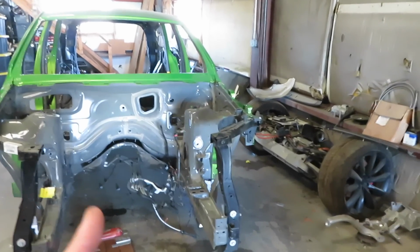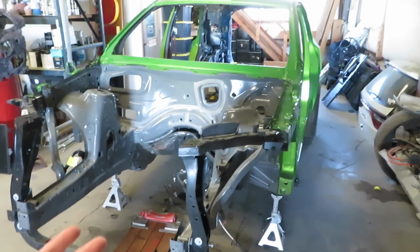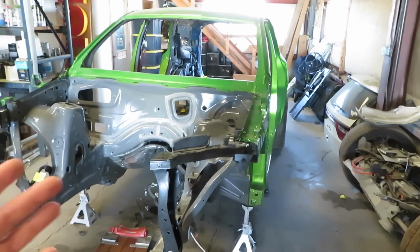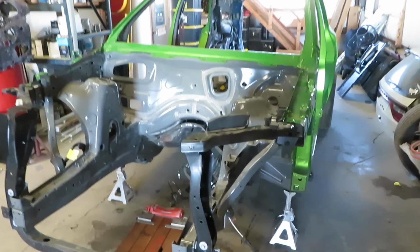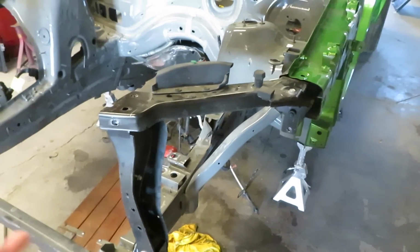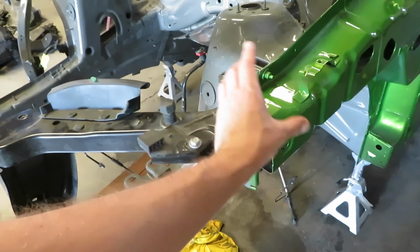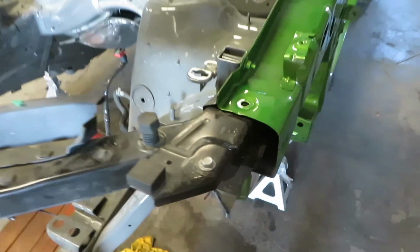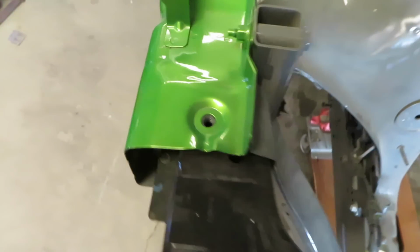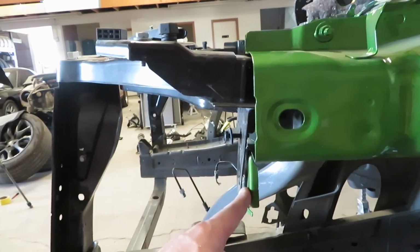The reason I want to do this is because on the driver's side, when I got the vehicle, they hit a deer and then they half rolled it or something, got it back on its wheels, and this piece of the support right here was really tweaked in. So what I think happened is when they hit the deer, it tweaked this in, which caused this to shift just a hair. So as you can see, this bolt hole isn't lined up, and this one is perfectly lined up. And over here, you can see it isn't touching right there.